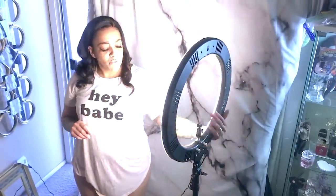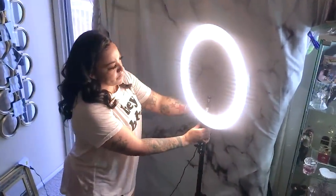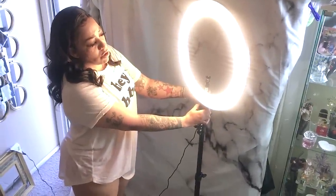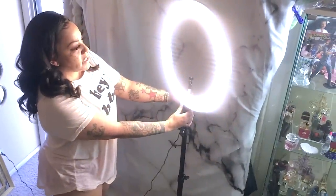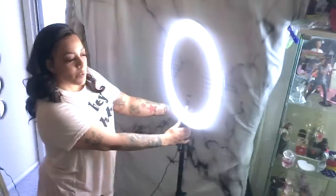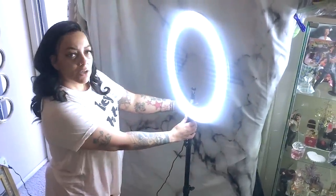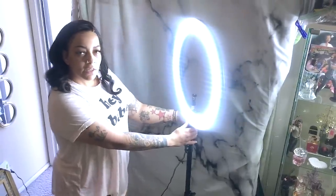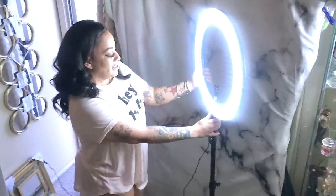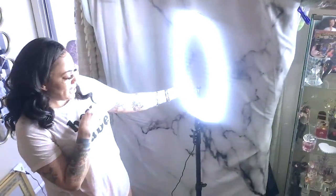So it looks like a yellowish warm tone right now. I'm switching it and turning it down a little bit so you guys can see the difference. I'm switching the control knobs for the temperature. This is like the warm tones and you can adjust the back to your setting. It gets brighter — it is changing my face! It gets brighter and it's turning like a bluish color. Which one looks best? I like this — this is better than the one I have. This is like a real ring light.